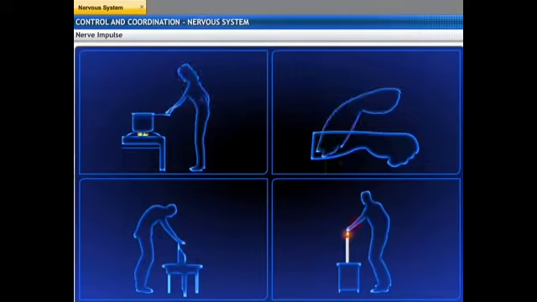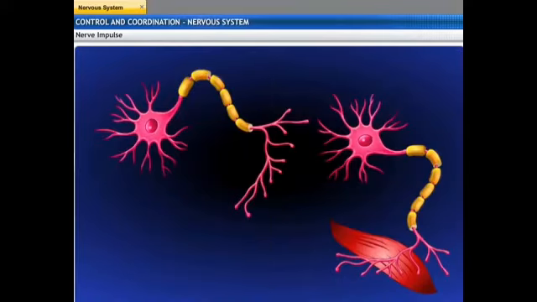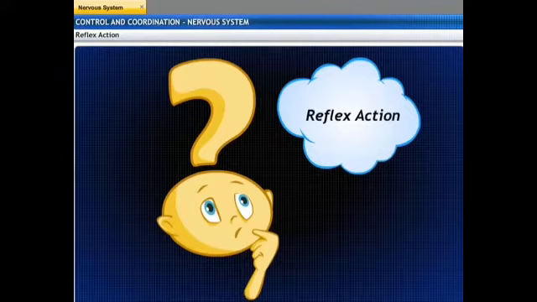There are certain actions that we perform in day-to-day life. They are on the spot actions, that is, touching a hot object and withdrawing our hand. It is due to this coordination of the entire neurons, that is the nerve impulse. Impulse means the messages. It is a very fast action, the on the spot action within the blink of an eye. All these actions ultimately take place. Such actions are known as reflex actions.